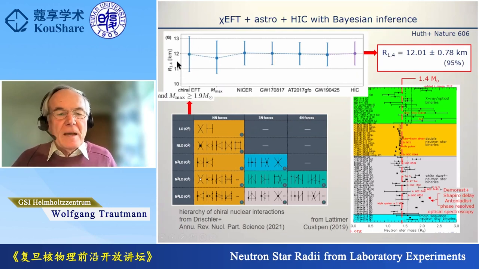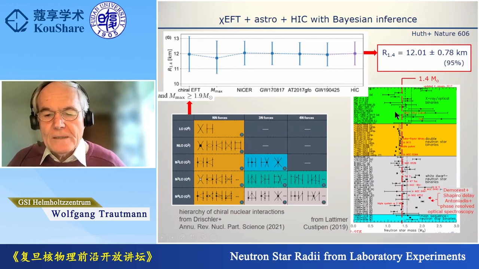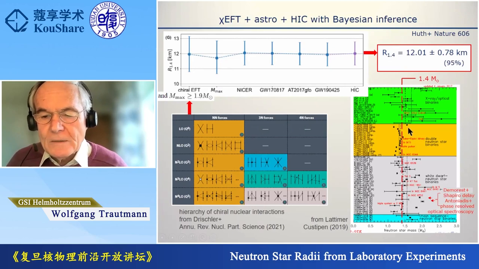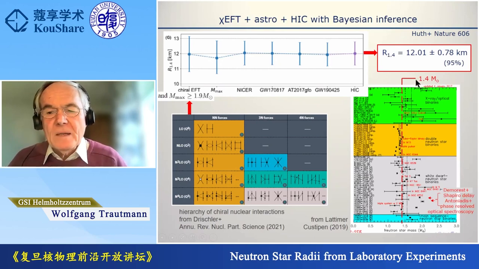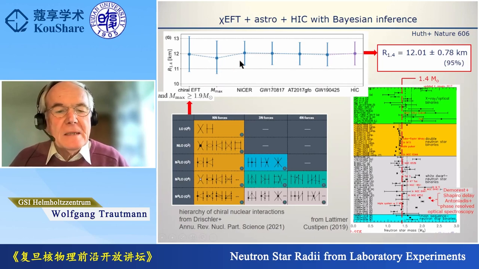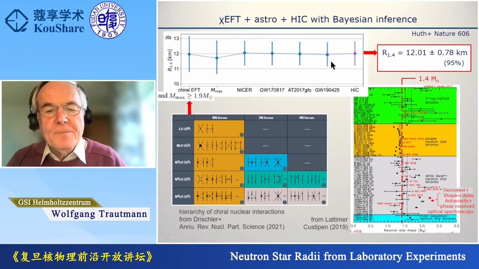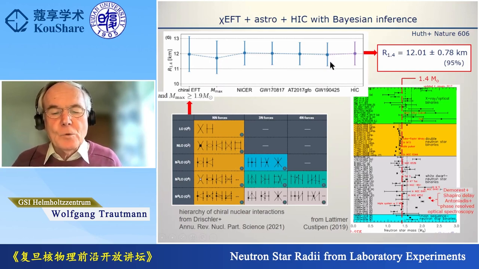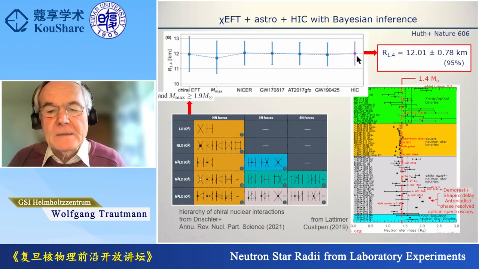This is the prior. And the 1.4 solar mass neutron star is a so-called canonical neutron star. If you look in this catalog of observed neutron stars, in particular for those which are measured with high precision from the double neutron star binaries, there is certainly a concentration at 1.4 solar masses. Then Bayesian inference was used to include other information: the upper limit of the maximum mass, NICER information from two stars, the tidal deformability, then information from the kilonova, the aftermath of this neutron star merger, then also the second so far observed neutron star merger, GW190425, where no electromagnetic counterpart was observed, and finally, the HIC results.